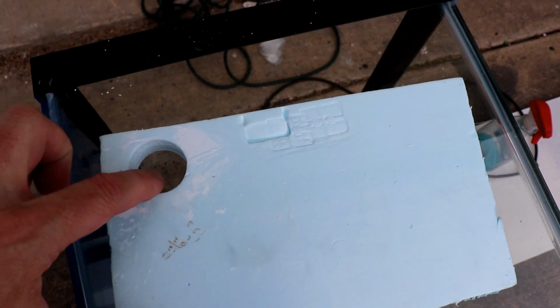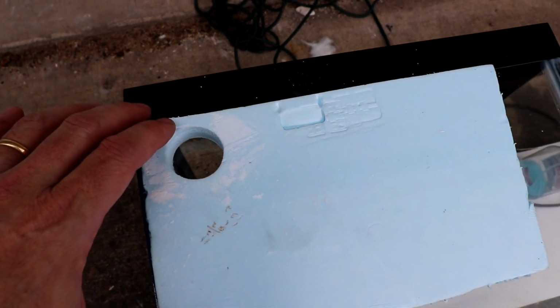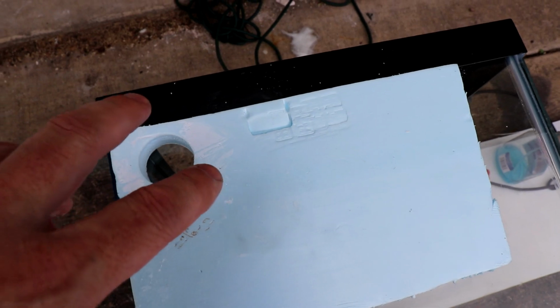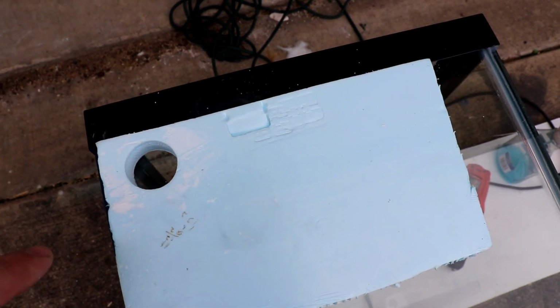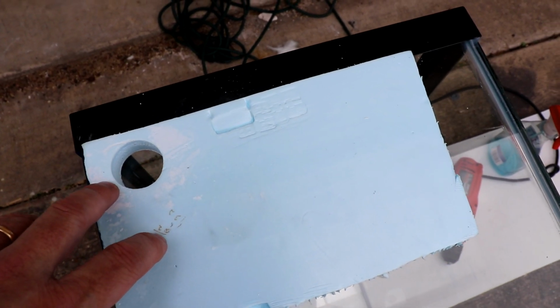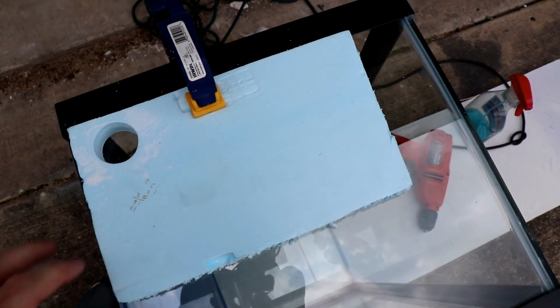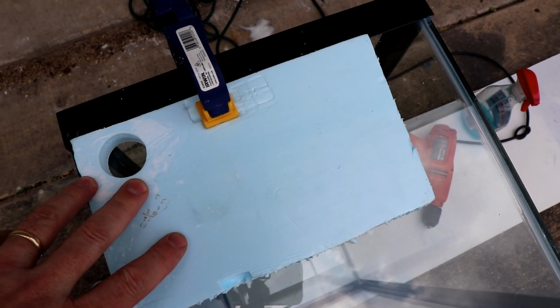And so the place that I have put this is so that I can line it up against the glass and against the top, so that I know my hole is going to go right there in the corner, and it's going to be just about the same place on every single tank. The way I do it doesn't have to be critical. It can be 1/2 inch off left or right, but this is going to get you within 1/8 of an inch every single time. So let's go ahead and let's clamp this down. Okay, so you can see now that I have this clamped down and it is ready to go.